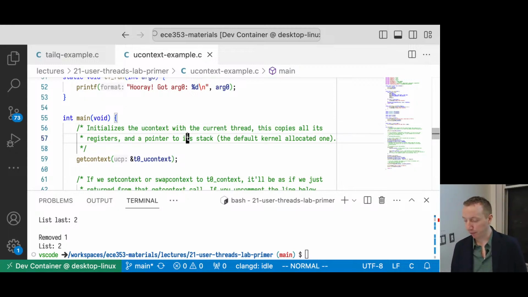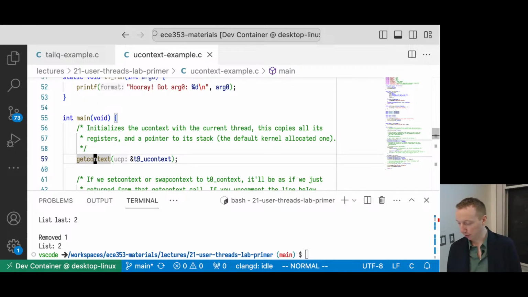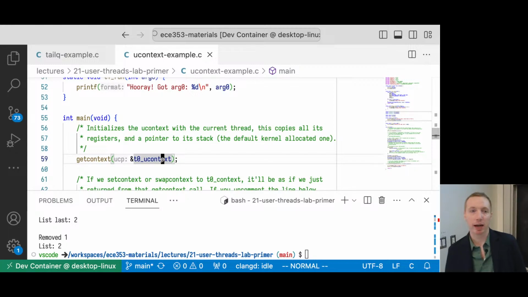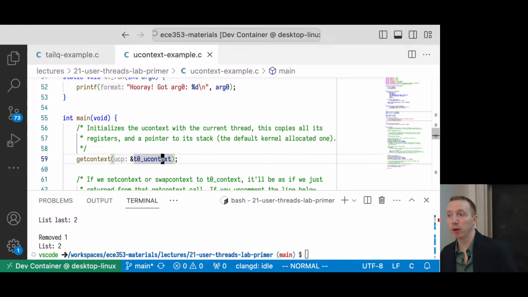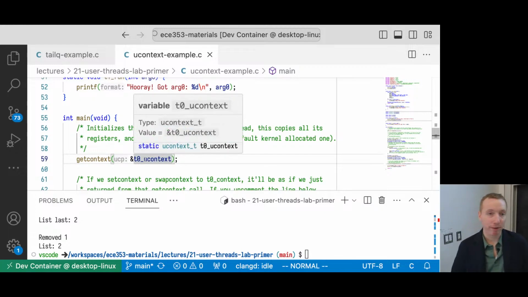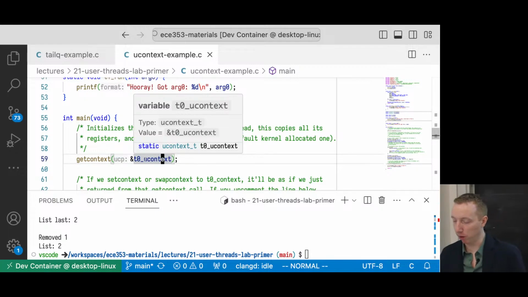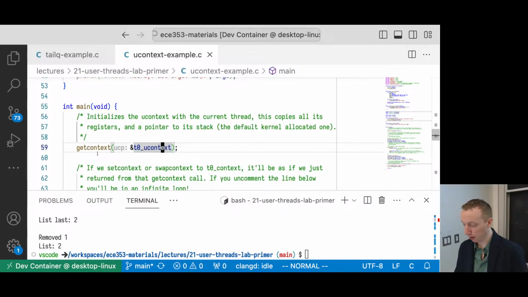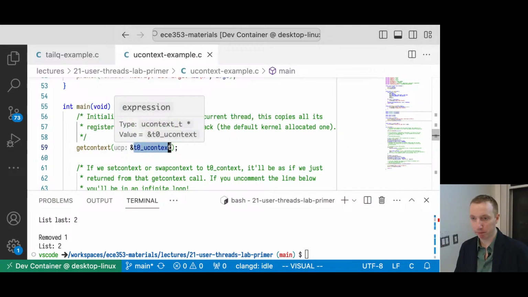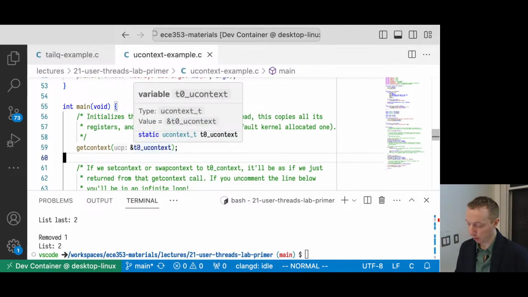So there's 4 ucontext functions we're going to use, and the first one is getContext. What getContext does is it takes an address of a ucontext, and it will save the current state of the thread, like all of the thread's registers, to that structure so we can restore them later. That would save literally everything: the stack pointer, the instruction pointer, every single register, and what their value currently is.